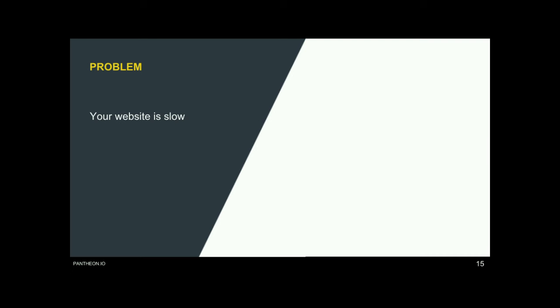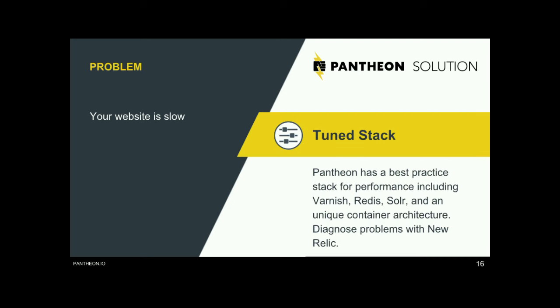So another problem that we're looking to solve at Pantheon: the website is slow. The past couple months I've been doing this presentation called Why Your Site is Slow. I've done it at a couple Drupal conferences. And part of the answer is often, well, we don't have Varnish. A website basically is waiting for requests from the internet and sending out responses. The faster that response can be made, the better. And Drupal, anything running in PHP, has a limit to how fast it can run. Varnish can be much faster.